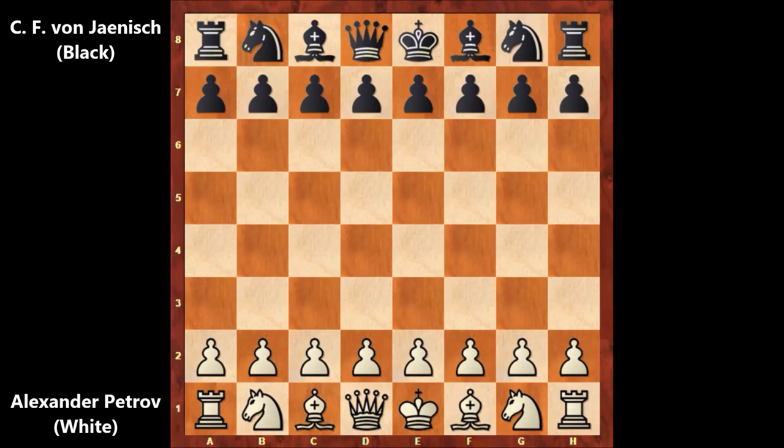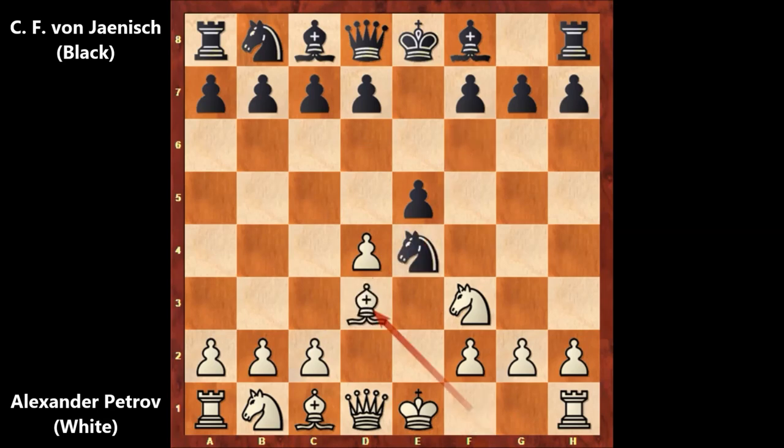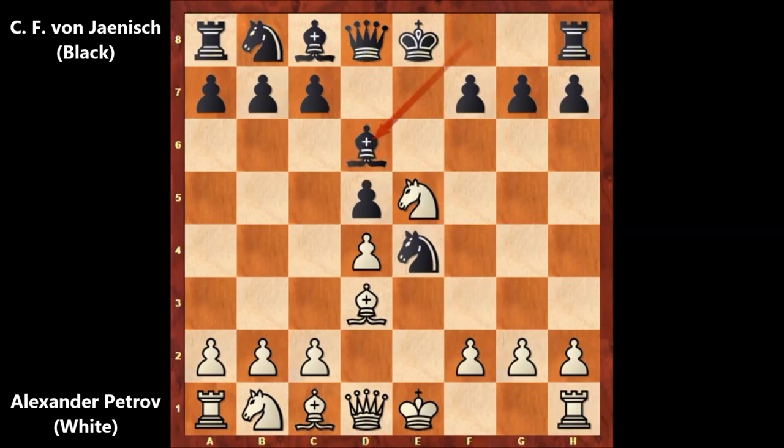Alexander Petrov starts the game by playing e4, e5, knight to f3, and knight to f6 by Jaenisch, playing the Petrov defense against Alexander Petrov, the inventor of the Petrov defense. The game continued. Petrov played d4. Knight takes on e4. Bishop to d3. d5. And finally capturing the pawn, knight takes on e5. Bishop to d6.